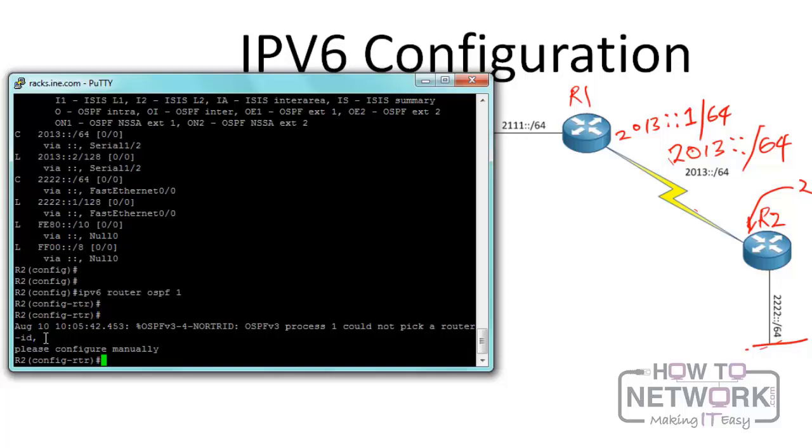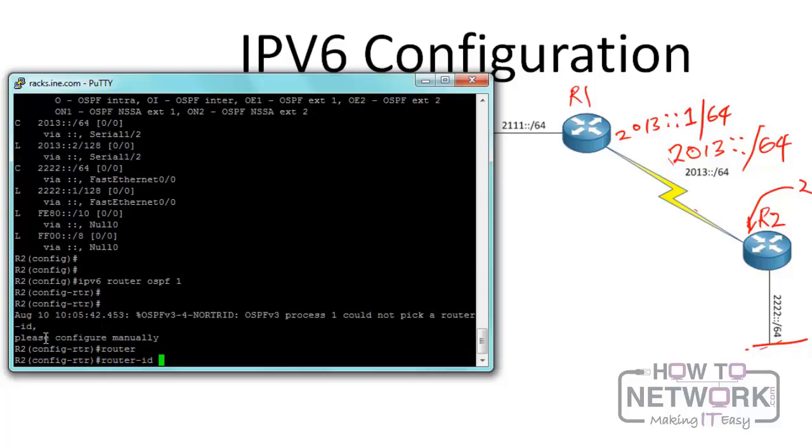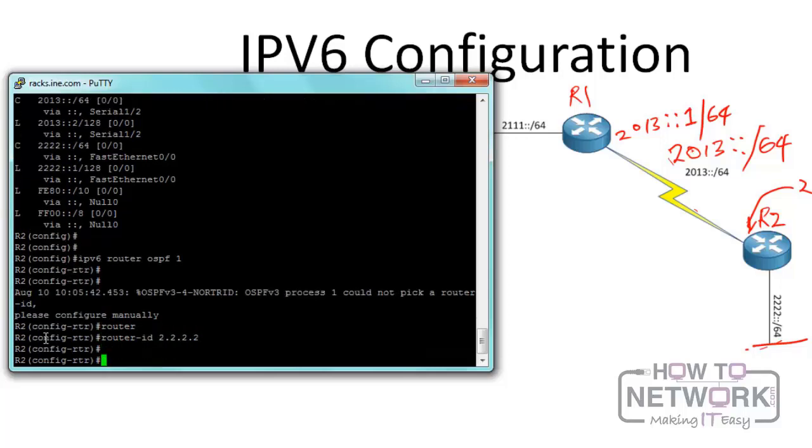So we're going to configure the router ID. I just give it 2.2.2.2. So that's our router ID. And that's all we need to do for the router mode, because unlike OSPF version 2, in OSPF version 3, which is for IP version 6, we don't use the network commands to go into the OSPF process. Instead, we go under the interface to take them into the OSPF process.